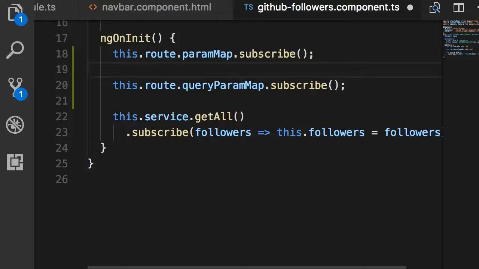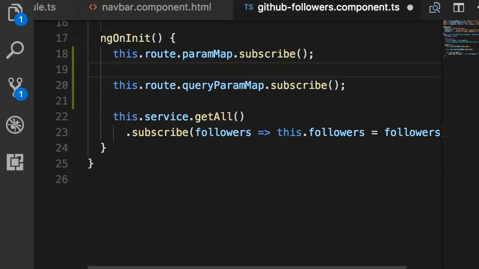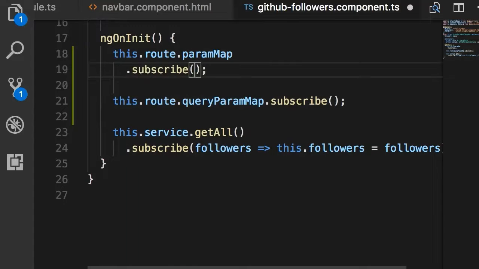Now here's a question you might have. How can we subscribe to both these observables? Let's say we want to load all the followers in the first page. Currently, we're getting these followers from our service outside our subscription. But in a more realistic implementation, our code is going to look like this. Let's say we have some required parameters here, so we need to subscribe to them.